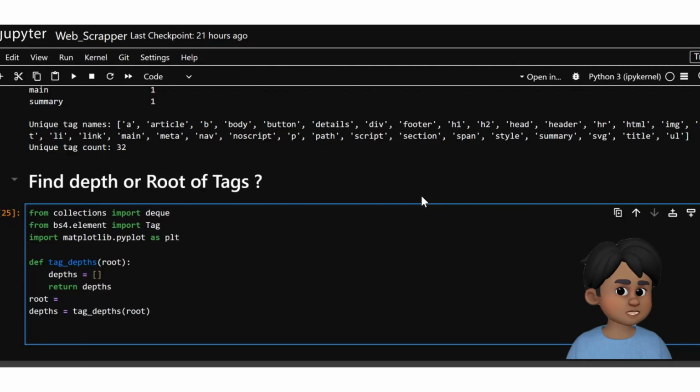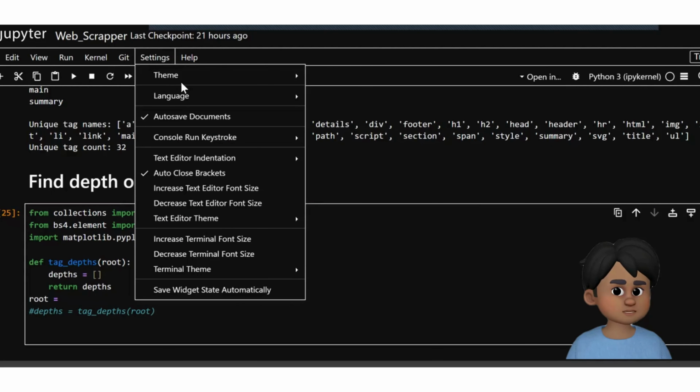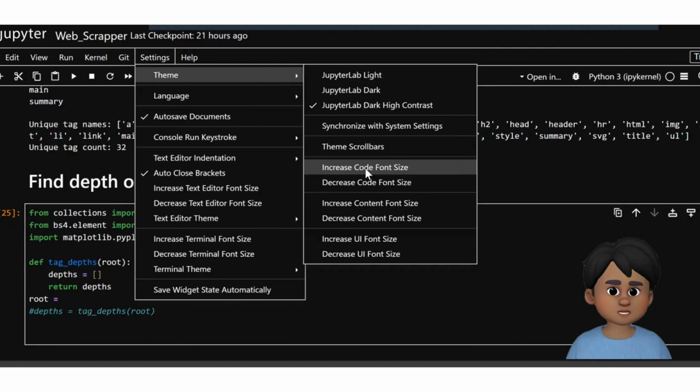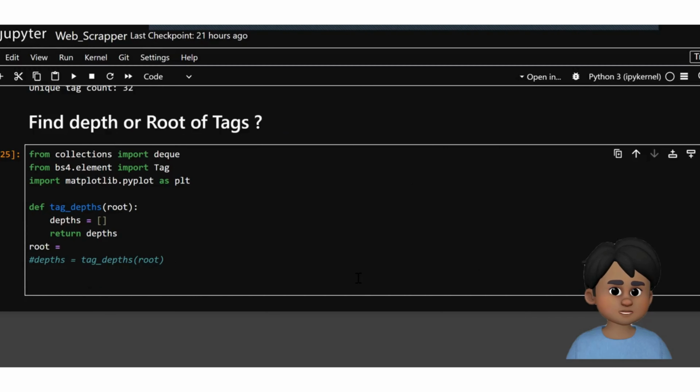I already imported this Tag from the BS4 elements. Then we have this primary function, tag depth, which requires a root, and it returns the depth of each element. Let's check what the root is first, and then we will go through it.